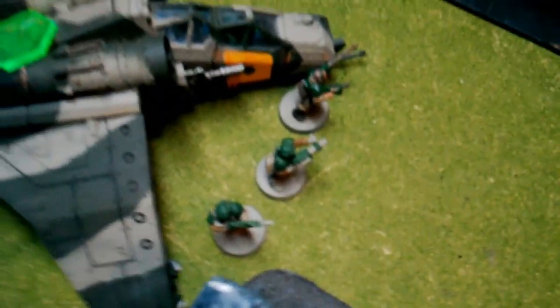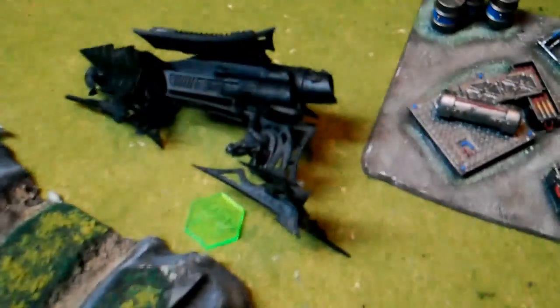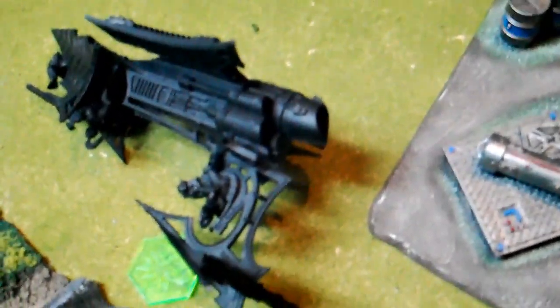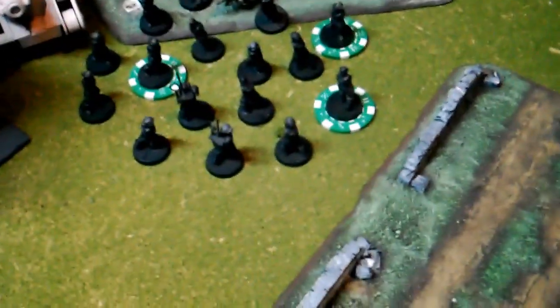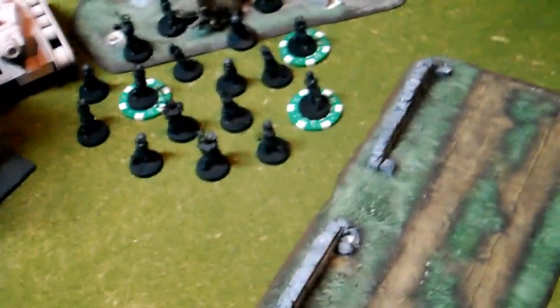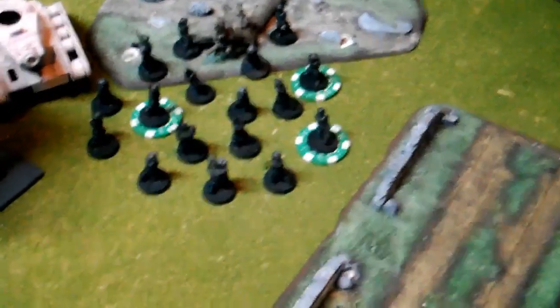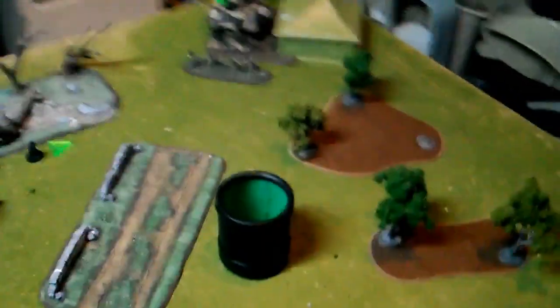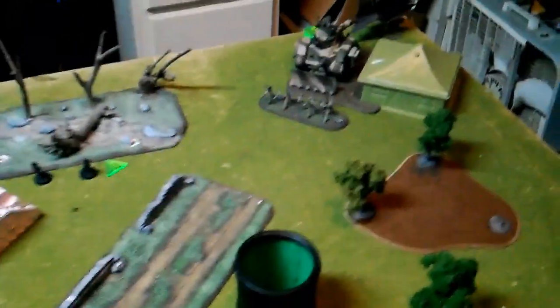Okay, IG turn 3. Veterans were pinned from the wreck. Shooting, the Pretty Pink Punisher knocked out the Raider finally. And the Homunculus finally fell to just massive chewing on the ankles. Other than that, that was it for the turn.